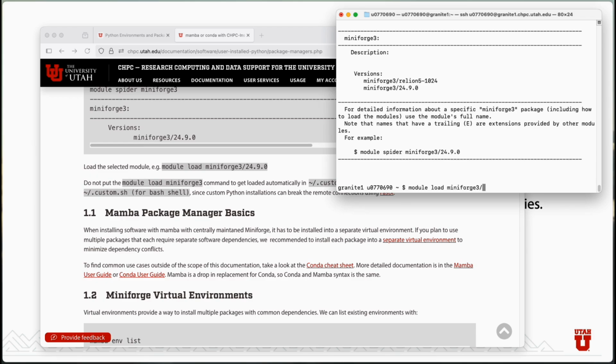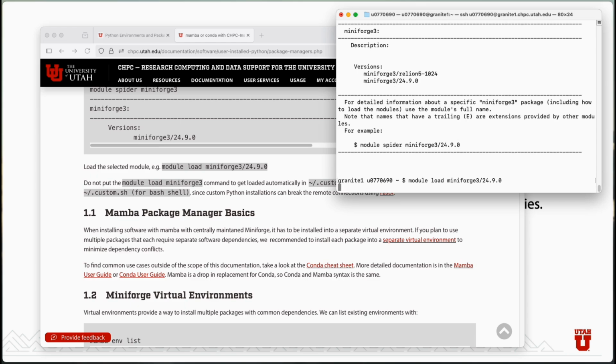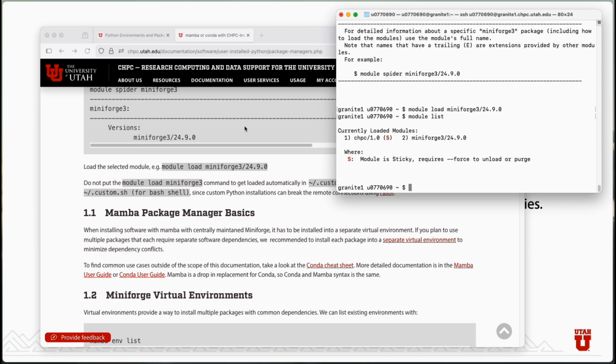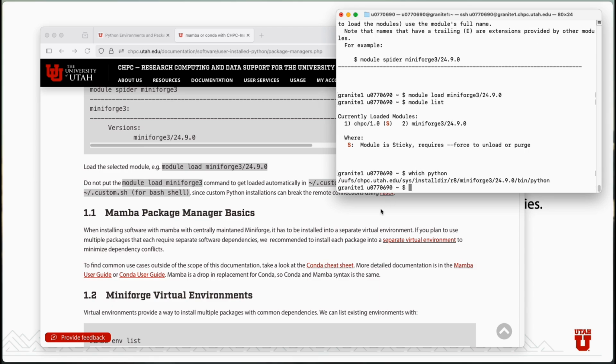So I'll module load Miniforge 3 24.9.0. If I run module list, you'll see that I now have this specific Miniforge module loaded. And if I run which python, you'll see that it is from this Miniforge 3/24.9.0 module.